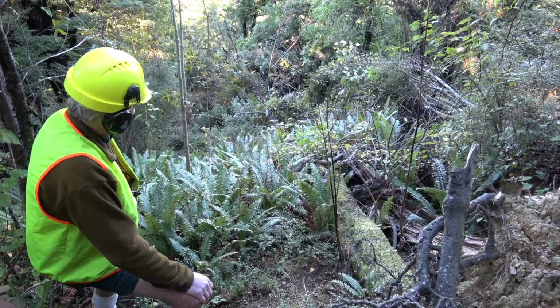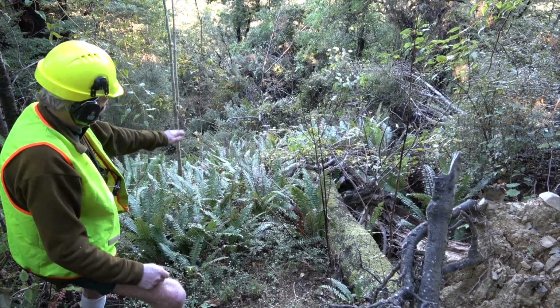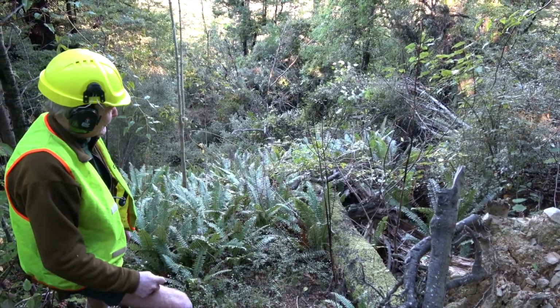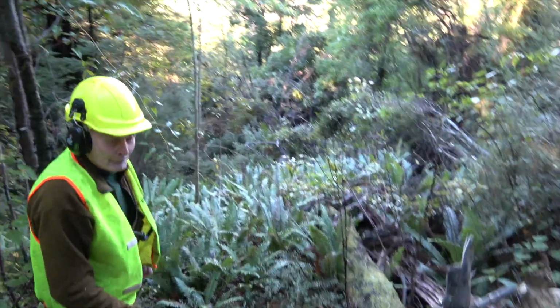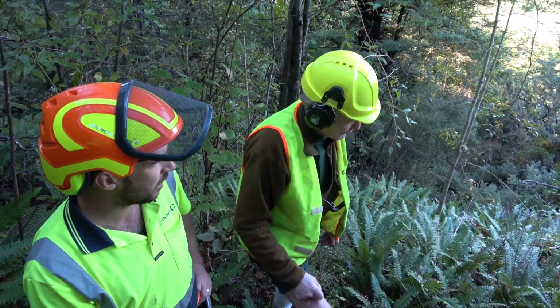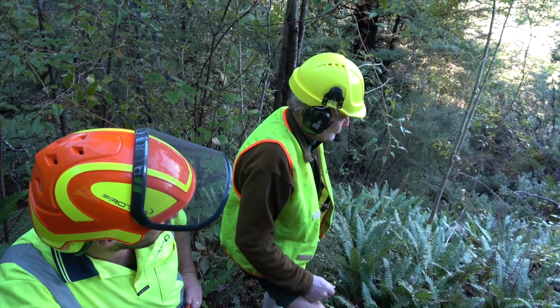These are your best sites for growth, and if you want to continue to get growth here for a new crop coming on, you've got to, to some extent, reduce the fern to provide the seed bed for the beech regeneration. So from an operational perspective, we actually want to see as much of this fern scarified as we can when these trees come out, because it creates more of a site for the beech regeneration, which is what we want.